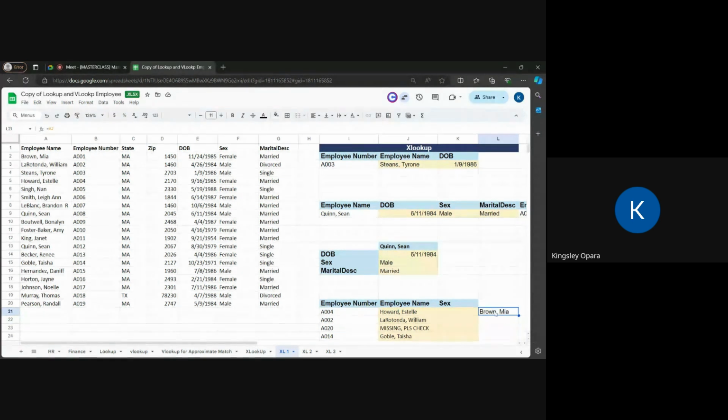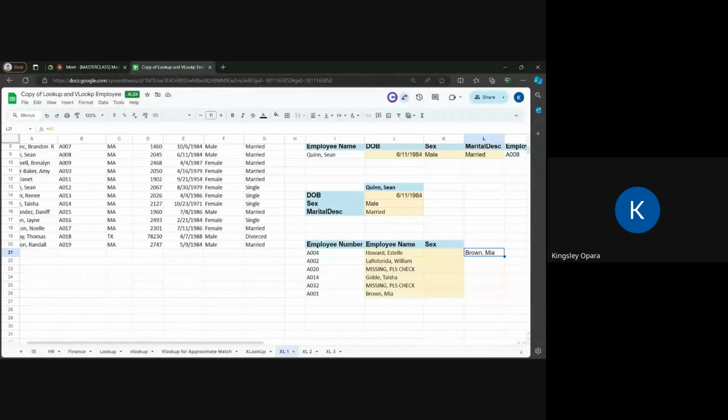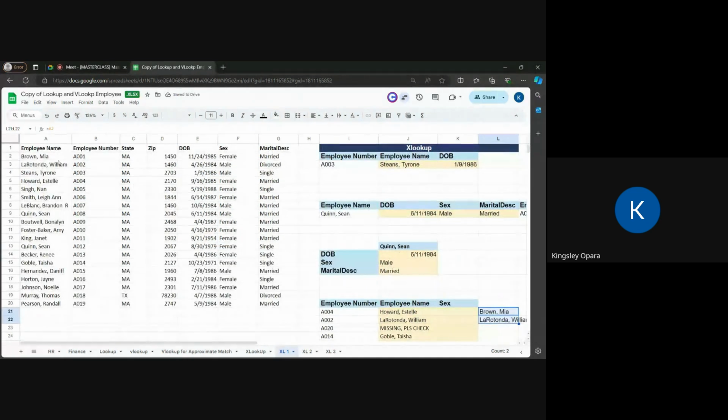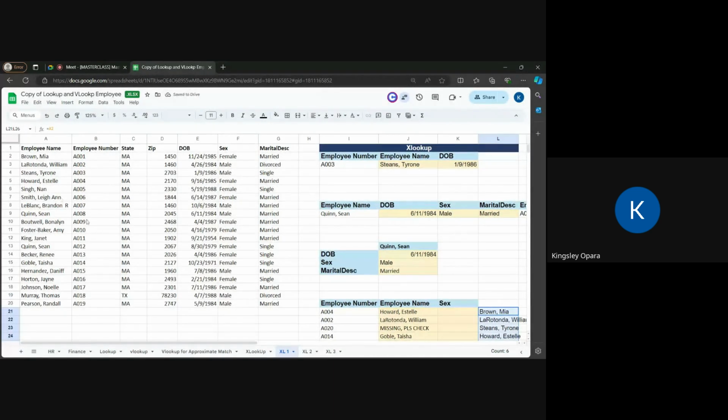I'm referencing cell A2. Now once I drag downwards, it gives me the next name, right? La Rotunda William. And likewise, if I keep dragging down, it keeps giving me the next name and the next name and the next name after the next one.